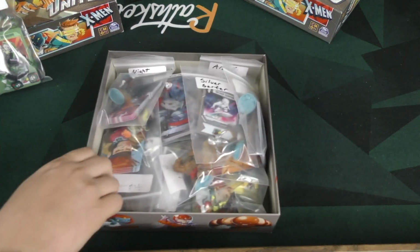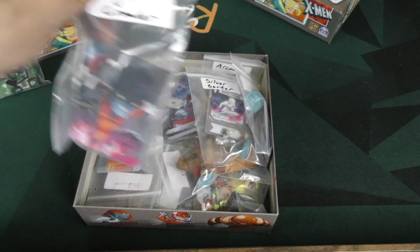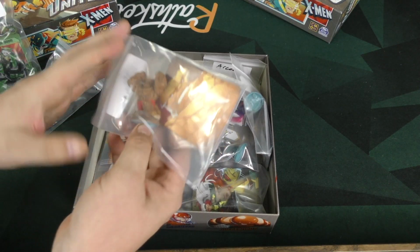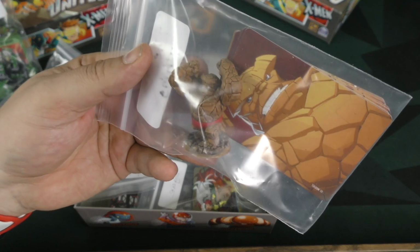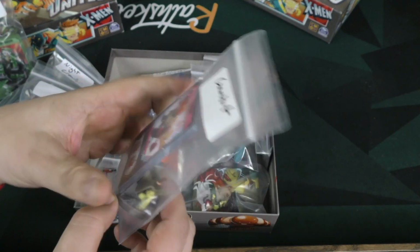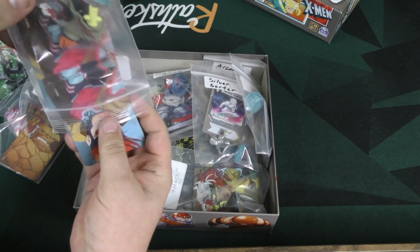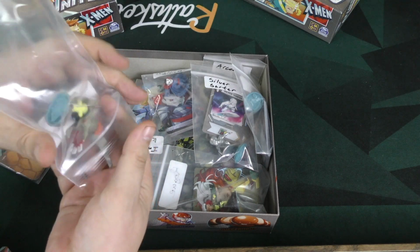Other than that, in this box, I just kind of went and picked my favorite stuff. I picked some of my favorite characters, like Nightcrawler. I put the entire Fantastic Four in. There's Thing. Very good painting job. Gambit. Oh, Gambit's a really cool one. I'm going to show you Gambit because I just like how he looks a lot.